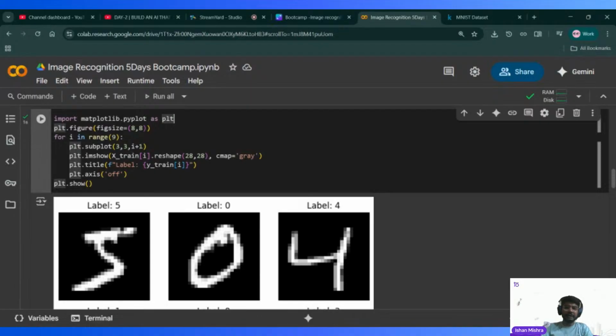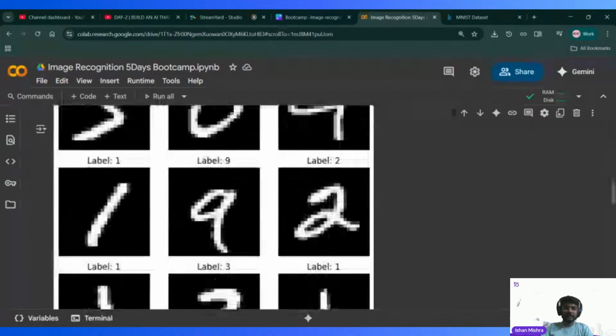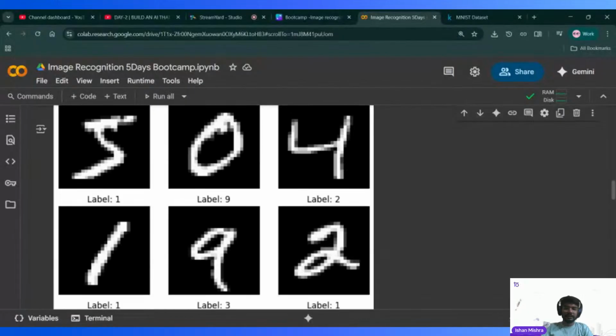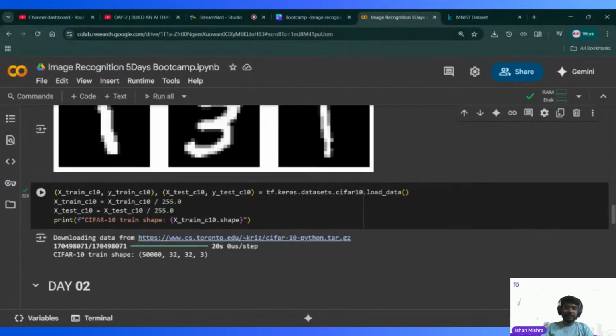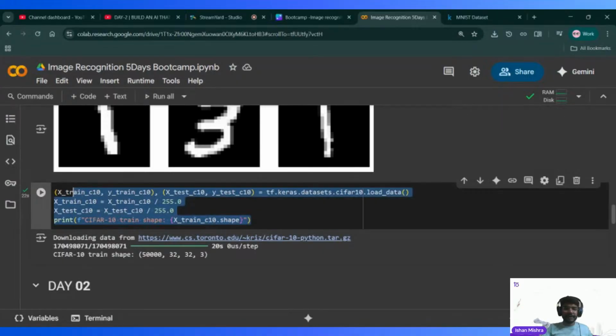So we will have this whole code which will give this data, recognizing the image and data set. Once we are done till here, we will train our data set with CIFAR-10.